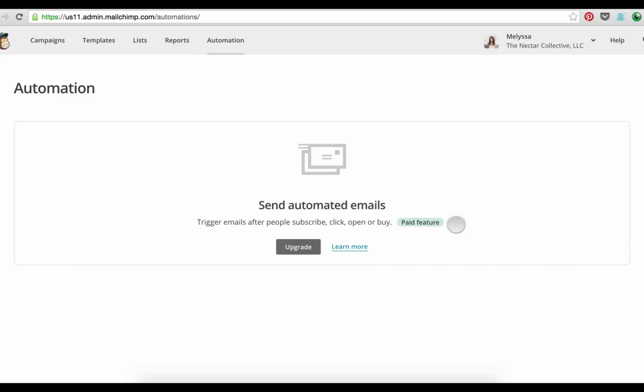So automation is a kind of more advanced feature, but it can definitely help your blog or your business if you're trying to make more sales or grow a more trusting audience, people who feel like, oh wow, she has a lot of expertise on a certain topic. So definitely automation can be a good feature in the future once you get a little handle on your newsletter and on the kind of message that you want to send. All right, so that's automation for you. And that's pretty much Mailchimp for you too.